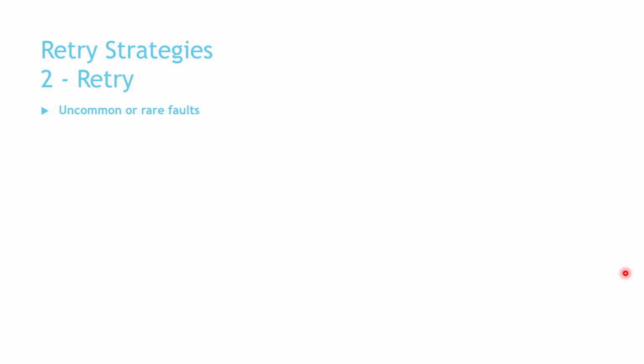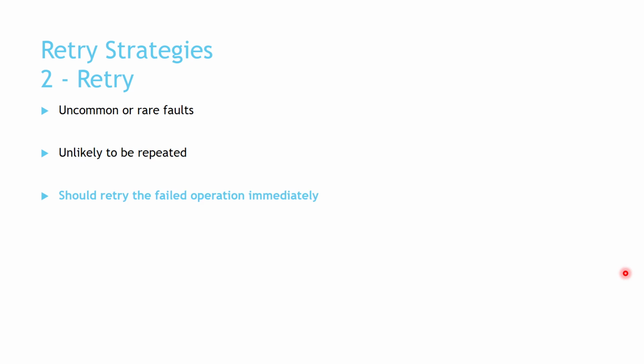The second strategy we have here is the retry strategy. And we do this when we have an uncommon or rare error, such as a memory error, for example, that is very likely to succeed if we tried it one more time. These kinds of errors we need to handle in our application and send the request one more time, hoping it's going to succeed. The main difference between the second strategy here and the third one that we are going to talk about in a minute is the time. In the retry strategy, we are sending the retry request immediately when we get a failure, because it's an uncommon or rare fault, and it's very likely to succeed if we send it again immediately once we get the failure.